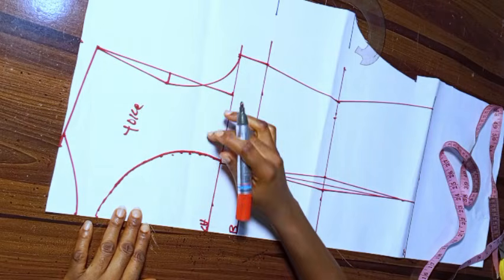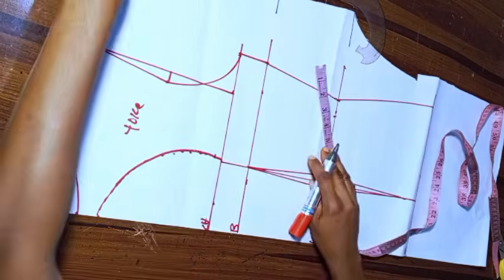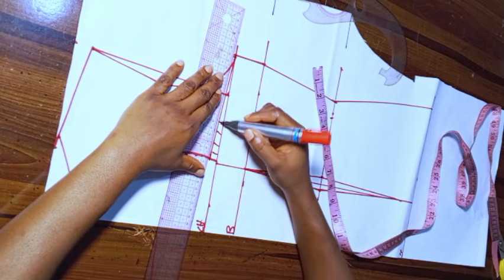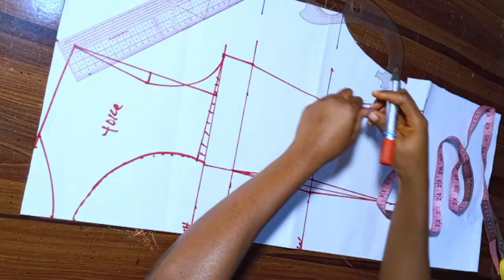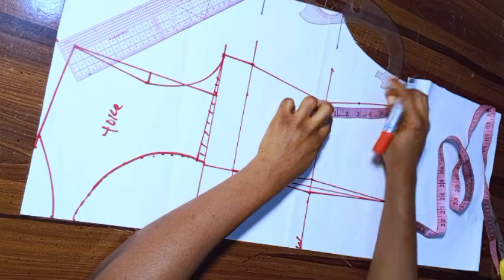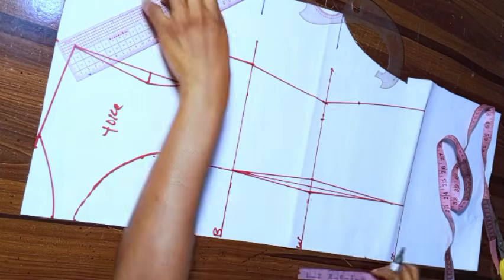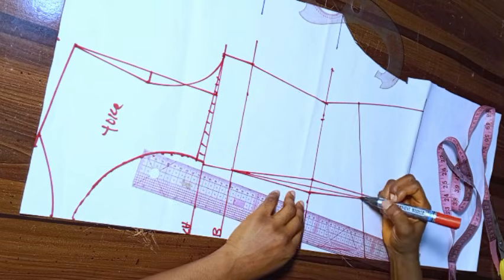So here is my yoke. So the next thing is to tighten up my yoke. I will come up by 0.5 and I'll connect it back to my chest line. So this part is going out. Okay. So from the waistline, I came down by 3 inches. Same thing I did at the front pattern. And from this side, I'll come down by 5 or 6 inches. And I'll go ahead and connect it this way.